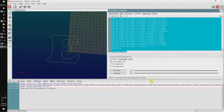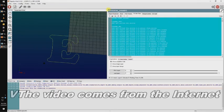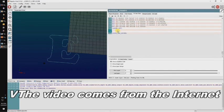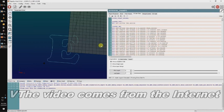And finally, with laser cutting, you may need to take additional passes to make it all the way through the material. And that's just as easy as copy-pasting the code that's used to cut and just making more copies, as many as you need. At this point, we should be ready to go. Let's load it in our machine and see what we get.